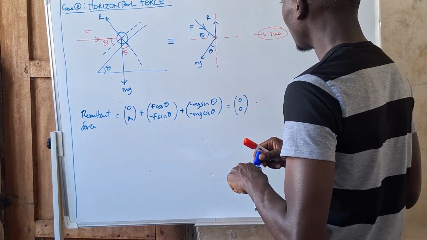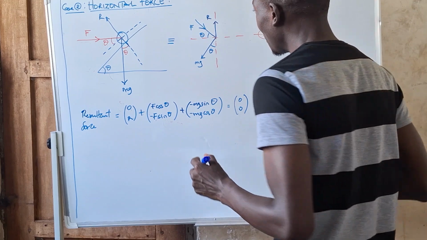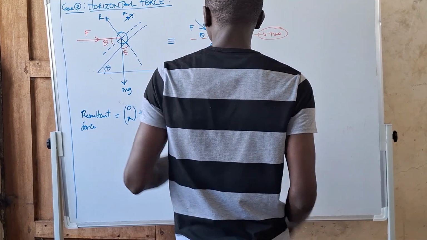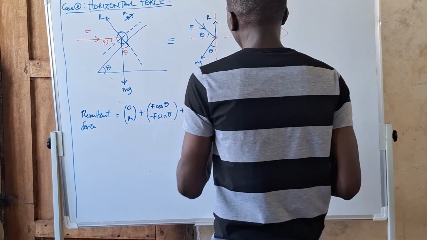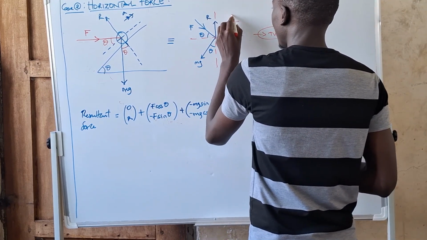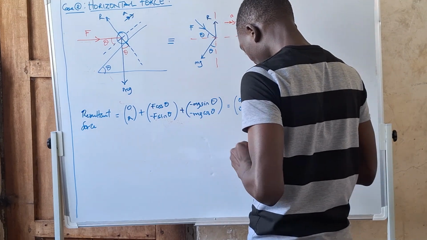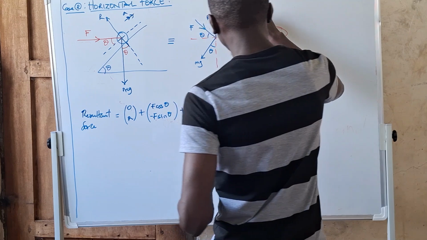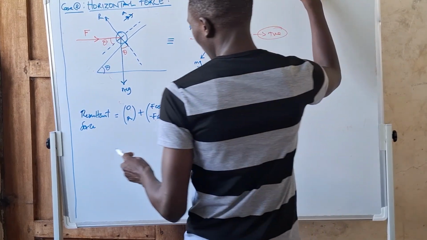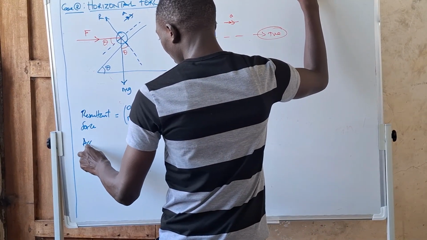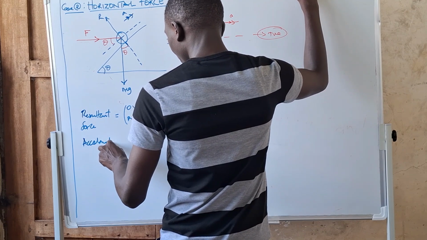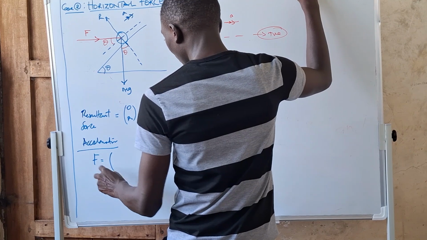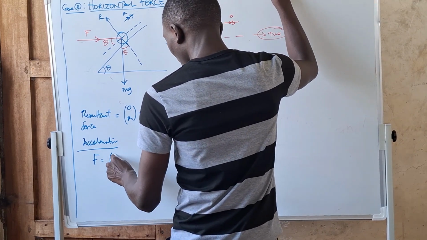Now, if again, I'm using the word if, the body is accelerating upwards, so it's good. You come and show the acceleration. And even in this diagram, you show that the body accelerates upwards in that manner. So that now when I am resolving, I'll be considering acceleration for sign convention. So in that case, where I have acceleration, I will have my resultant force as equal to, start with the reaction, that's always 0, R.